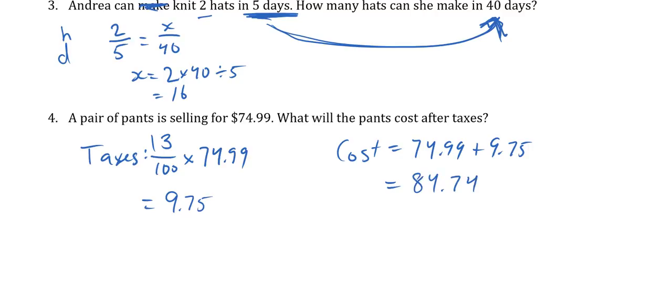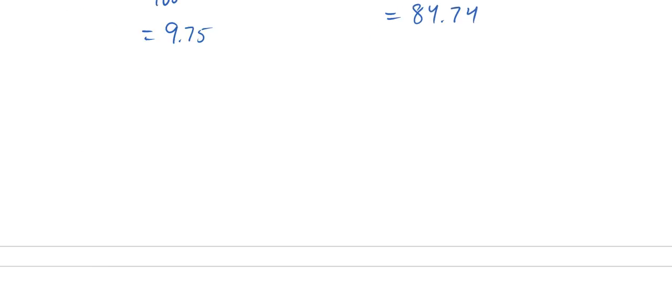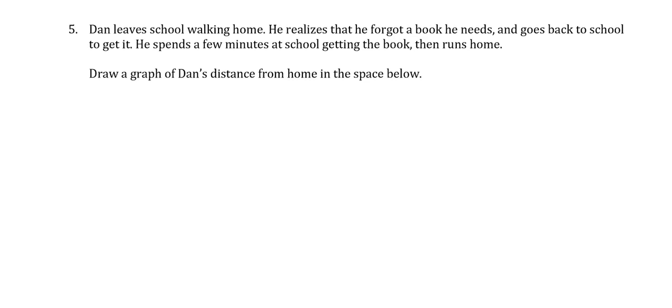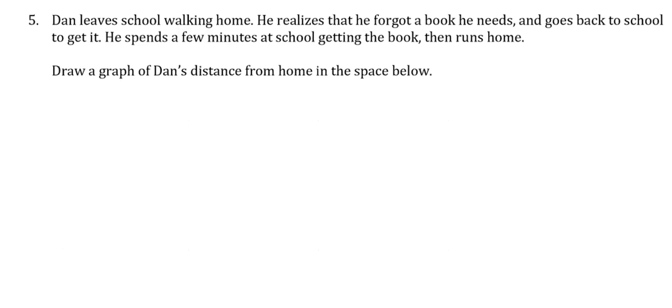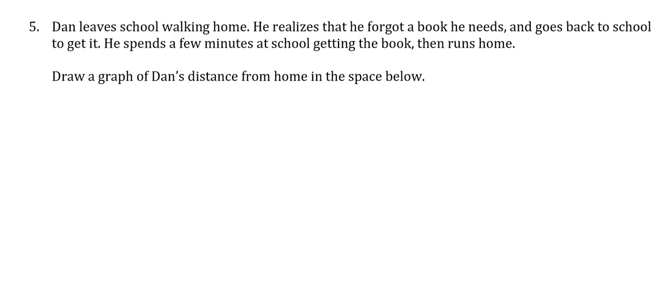So $75 is about $10 in taxes. That's useful to know if you could possibly remember that, because then you could kind of figure out other versions of that, right? It costs you about $10 extra. When you're doing something like buying a car or something like that, taxes gets to be thousands of dollars, and it makes a really big difference, right?